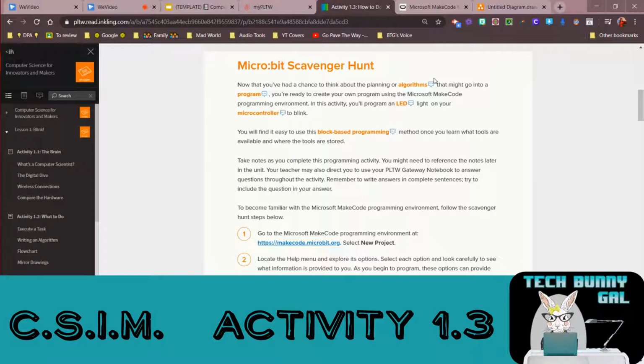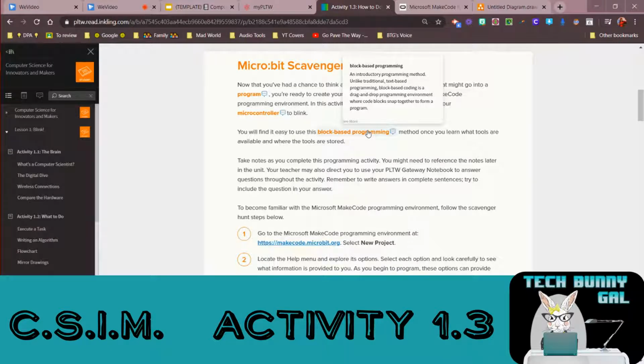We are going to be, for this entire course, programming an LED panel, which, if you are not already familiar, stands for light emitting diode, on our microbit controller. And then we also are going to have extra things that we would plug into that microbit as well. We are using what is called block-based programming, which is the puzzle piece-like pieces that we are going to be adding into the code. It is kind of the first step of coding.